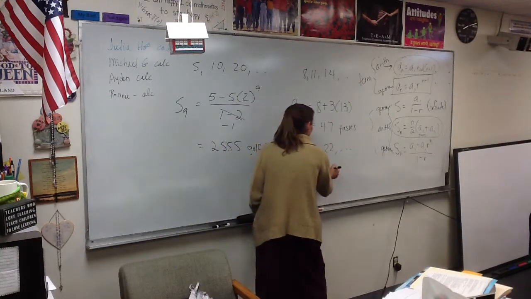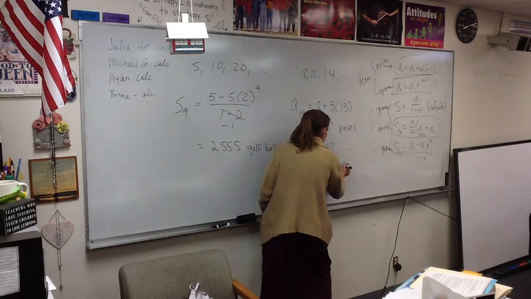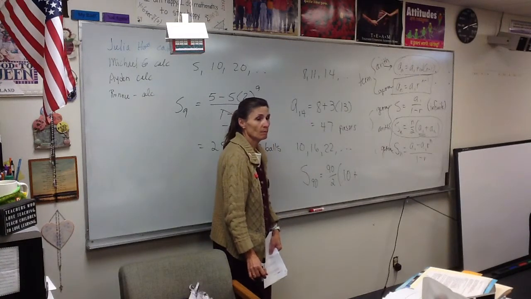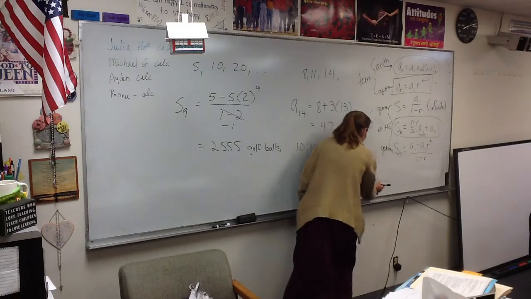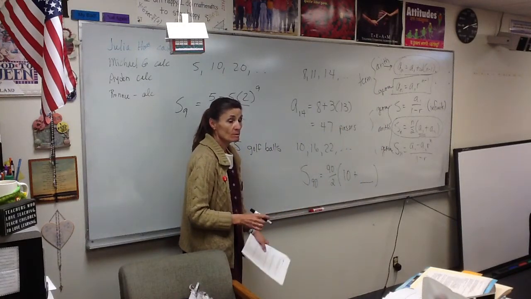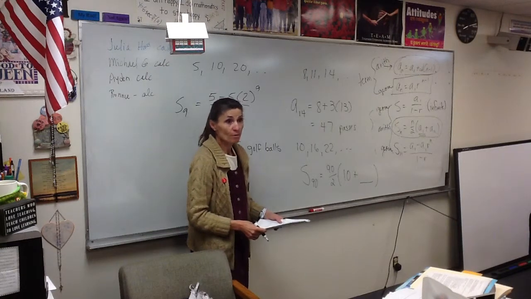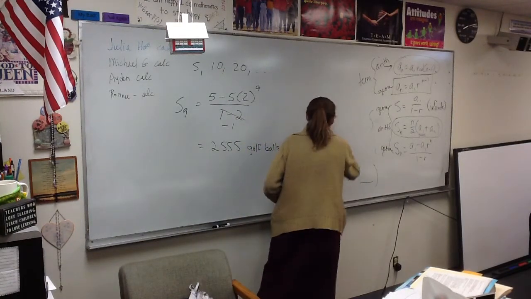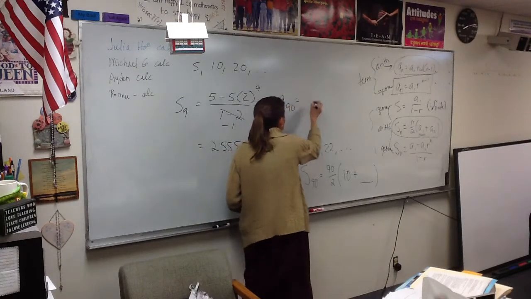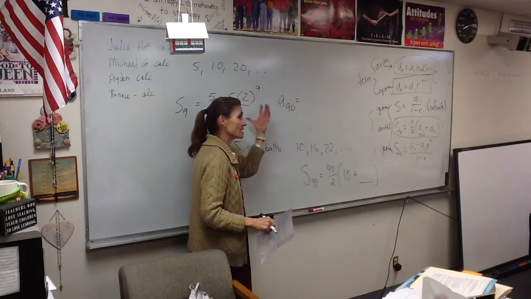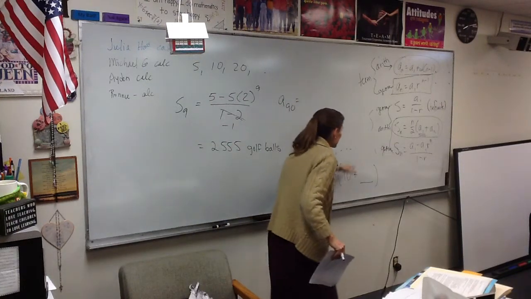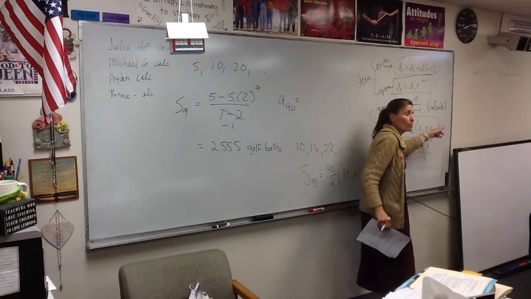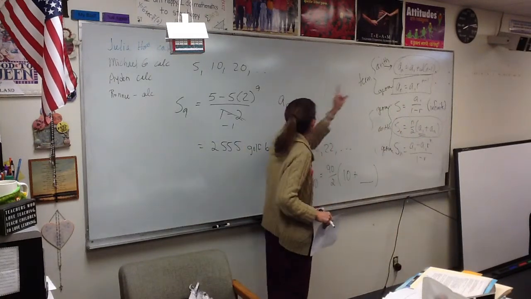So according to the formula, it will be 90 over 2 times, oh boy, we have a problem. What goes here, gang? What goes there? The 90th term. And we do not know the 90th term. So guess what we have to figure out? Solve that for that. The 90th term. So this is work over to the side. This is not going to answer the question. In order to use this formula right here, you need to know the first term and the 90th term. We do not know the 90th term, so we're going to use that formula to figure it out.